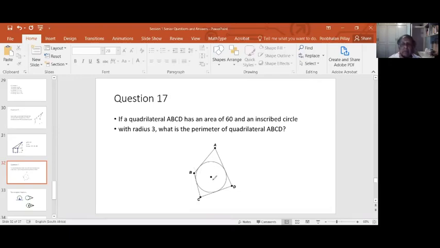perimeter of this? Now, at first glance, you'll say, what the heck? How are we going to do this problem? When you think about this, you'll say, well, look, I know some things about tangents because all these are tangents to this circle. What are the facts you know about tangents? I'm going to show you what facts you know about tangents, so then we can use these things.